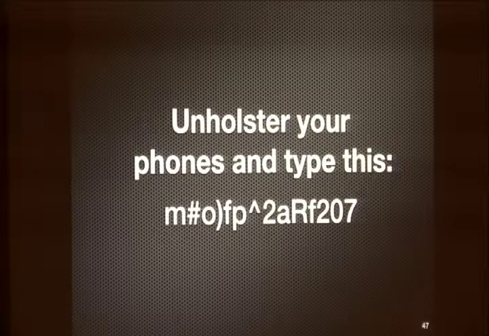So unholster your phones, try to type this. On an iOS device, right, it's pretty brutal. You're gonna type M, keyboard change, another keyboard change, hashtag. Keyboard change to get back to the letters keyboard, an O. Keyboard change to get to the number and common symbols keyboard, type your right parenthesis. Keyboard change to get back to the letters keyboard, FP. Keyboard change, another keyboard change to get all the way to that third screen depth and type your caret. Keyboard change to get back to the numbers. I'm not gonna go through the whole thing, right? You get the idea. It autocorrects to some level.